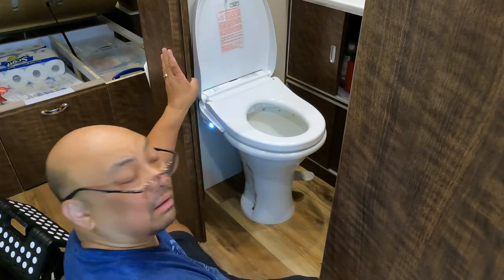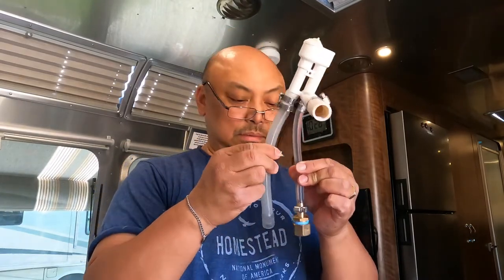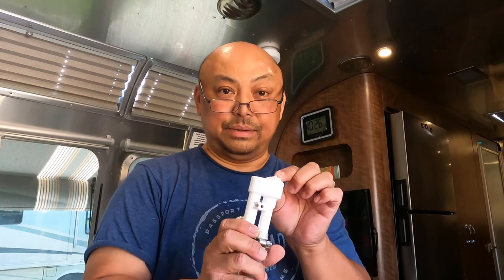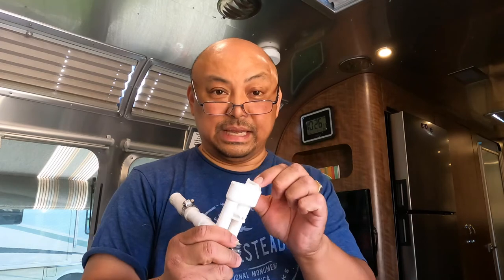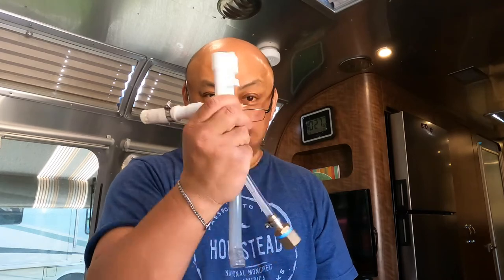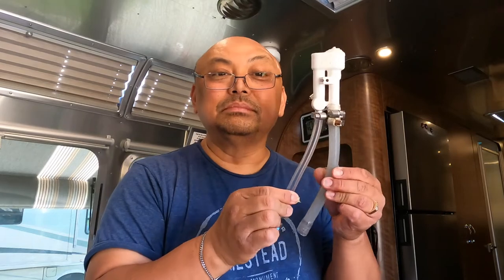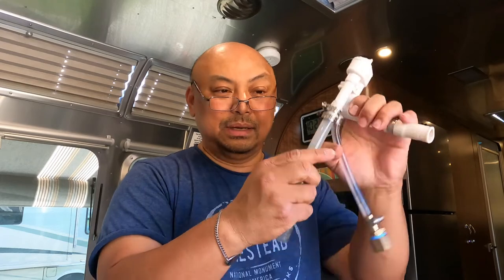Okay. Oh, this is hard. Okay. This was the part that I took out and substituted for just one piece. Now, why Airstream would do this where there's a hole here for water ventilation in an RV that moves around and shakes around? Doesn't make sense to me. Anyway, this is the part. Get rid of this if you have this in your bidet toilet and just substitute it for one big clear one that goes into the toilet.